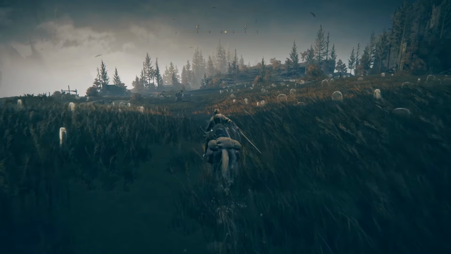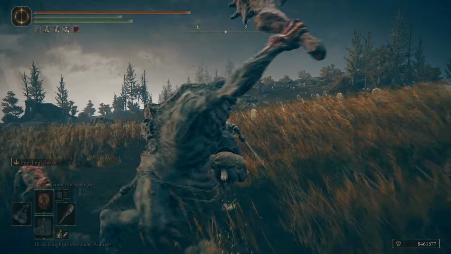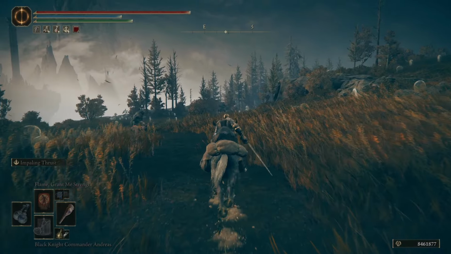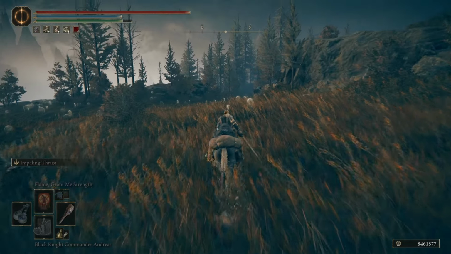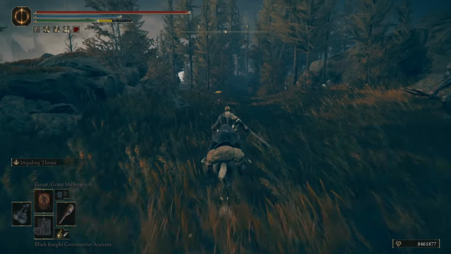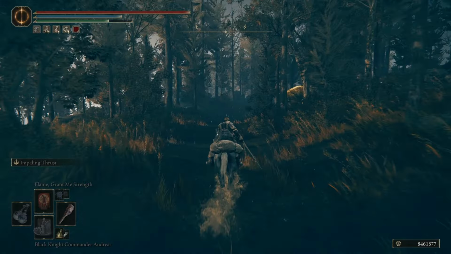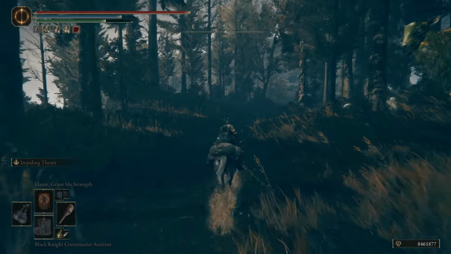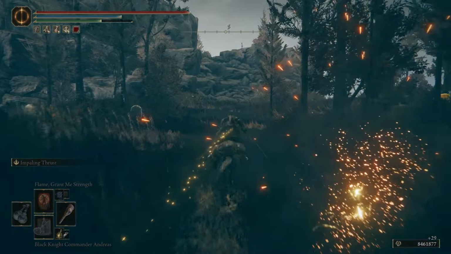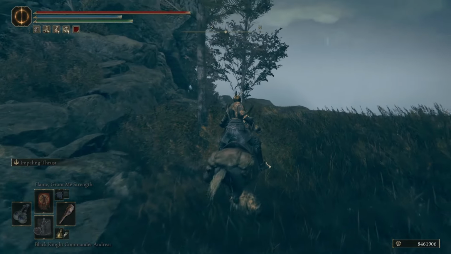From this site of Grace, I'm gonna get on my horse and head to the southeast. We just need to basically follow this southeast path for a while. And once this path ends, there will be some rocks that go up. We're going to go to the right of these rocks, to our southwest.